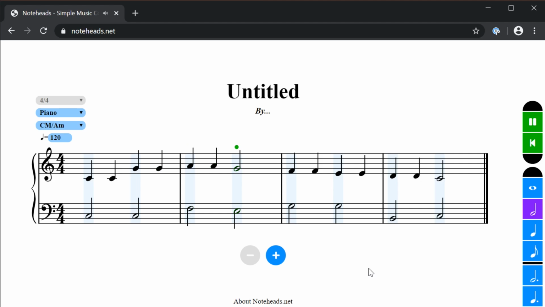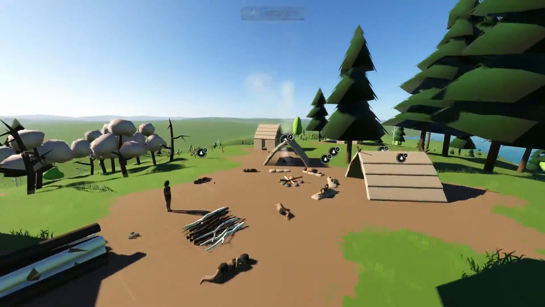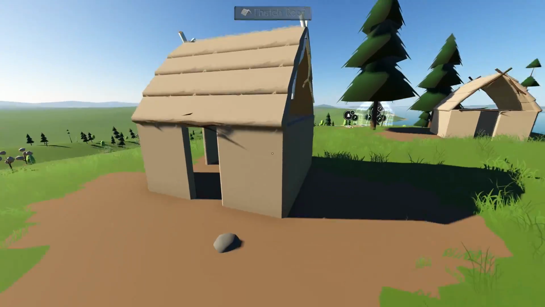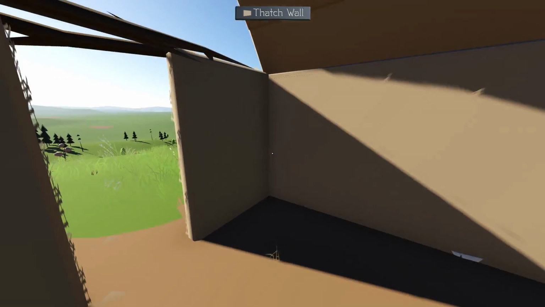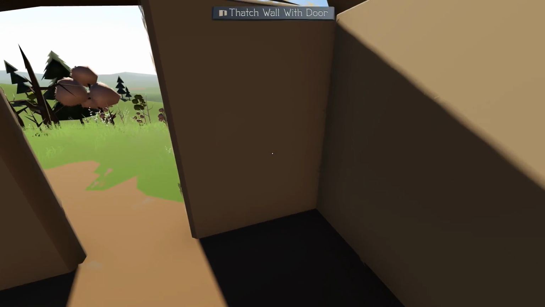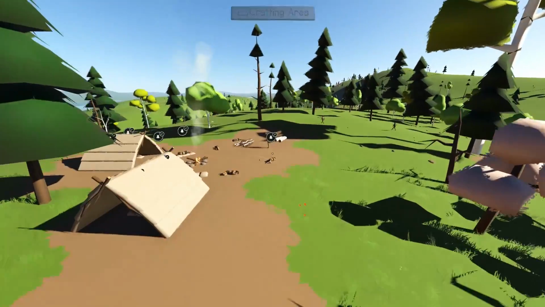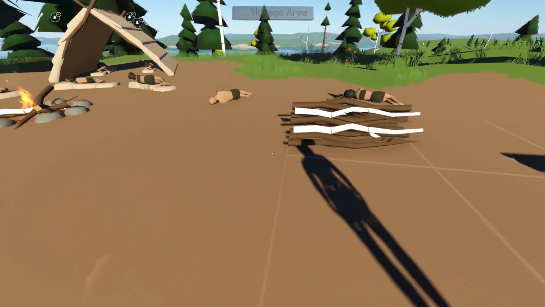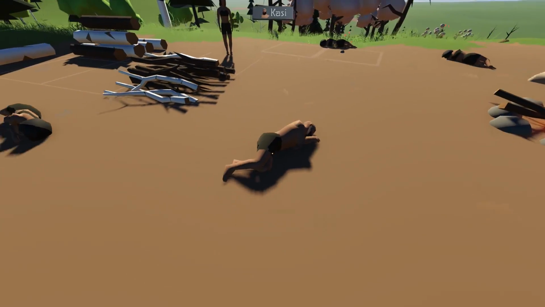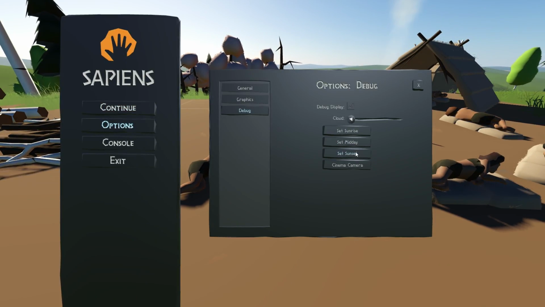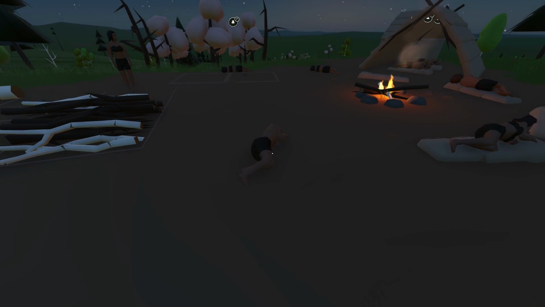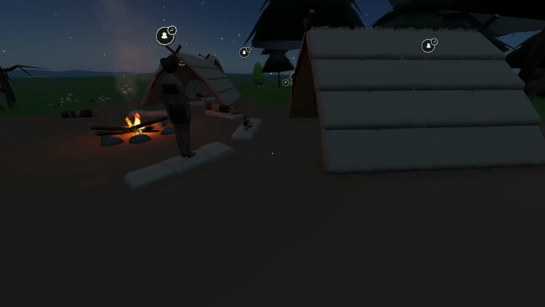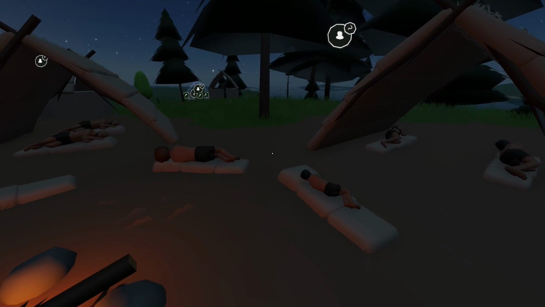The website's probably not going to be all that successful, but it was a fun project and I certainly learned a lot. So now back to Sapiens, and one thing you might have noticed if you were paying close attention is that there are now dark areas in the corners. It's a little bit hard to see during daylight, but there are actually shadows around the Sapiens as well. You can just see it there. If I make it sunset, then you can see the shadows a lot clearer, and certainly if it's cloudy or you're indoors, then you can see them.